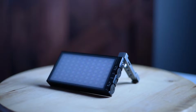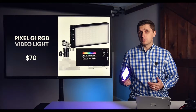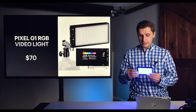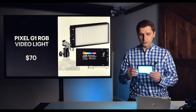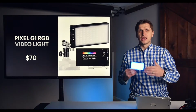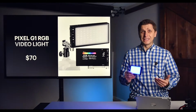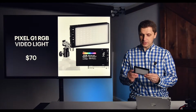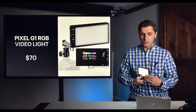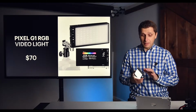Let me showcase this light specifically here. As you can see, it has a pretty unique look. I've been using this one to light some of my background videos behind me. The nice thing is you can change the intensity of this light from very saturated to different colors, blues and reds, and you can pick different modes that change from one to the other. You can have something like a police car driving by, a flash like thunder and lightning, or a glow like when you're sitting in front of a television. So it's pretty unique, and the battery lasts very long.